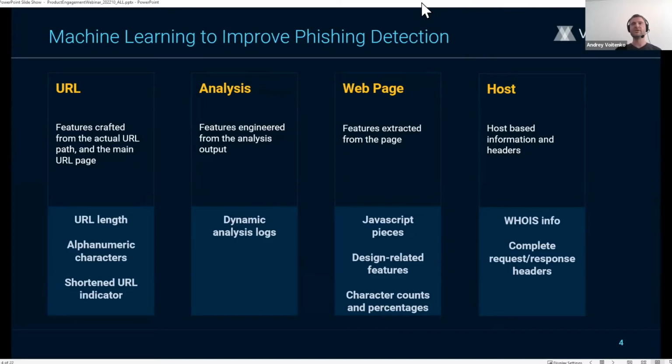Which allows us to analyze what is the domain age, what is the structure of the page, what are the logos that are presented on this page, and so on and so forth. On top of that, we also have very sophisticated machine learning algorithms which sit on this data.